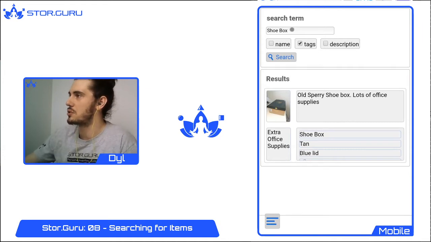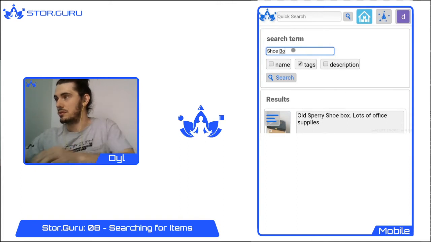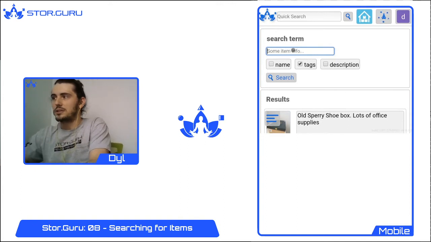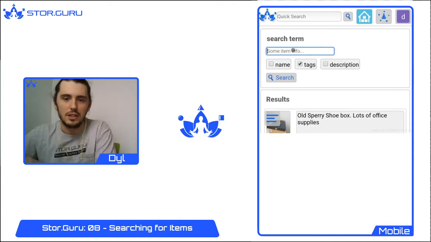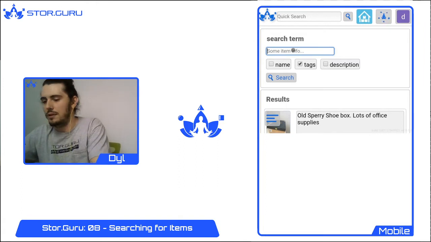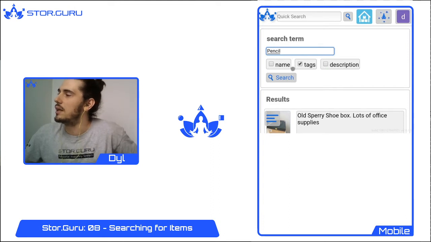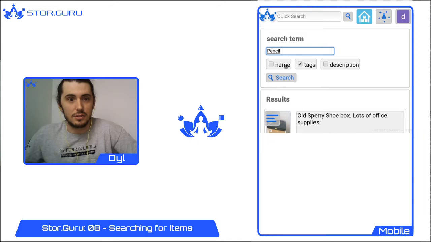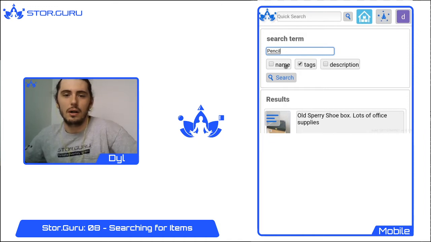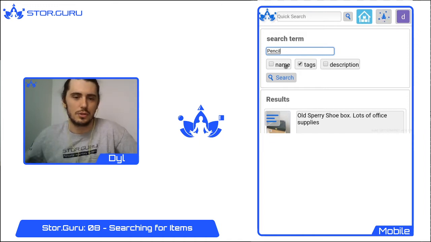Obviously, the search term box is where you actually will put in the information that you'd like to search for. So maybe we can do pencil. Okay, that's cool. And we have these three sections underneath, and those help you refine your search a little bit.